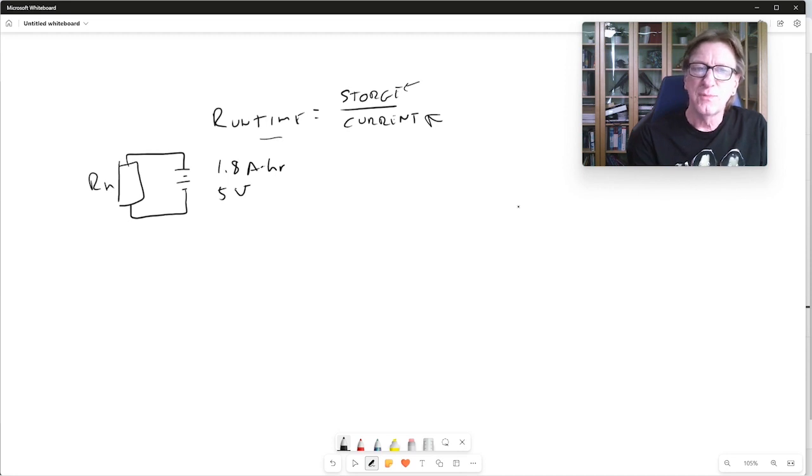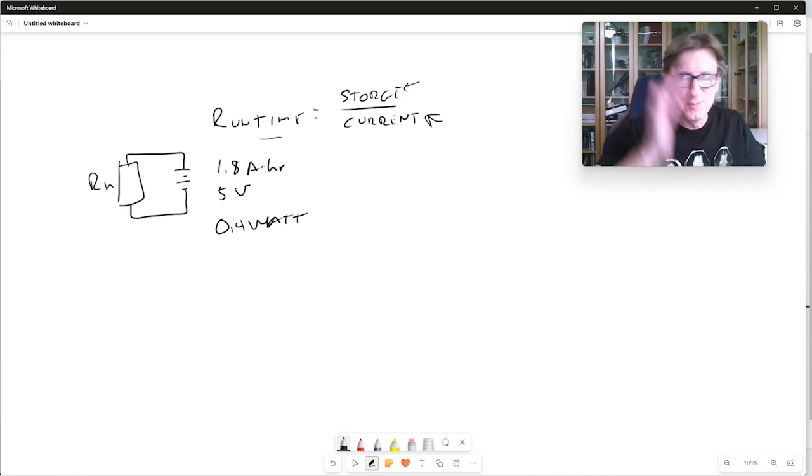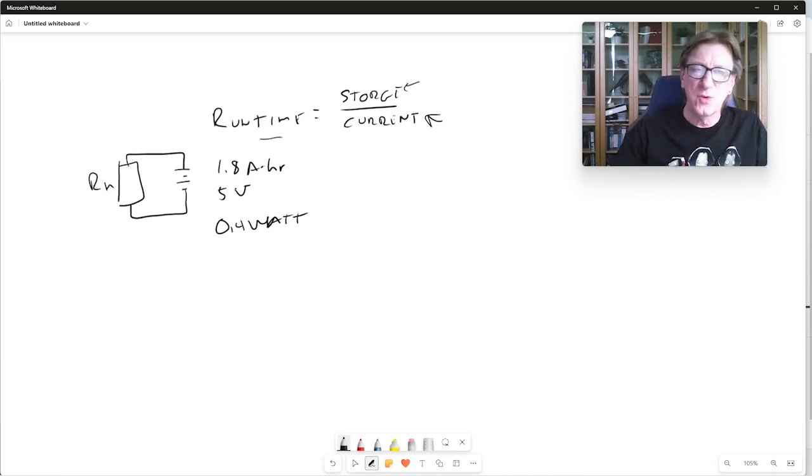All right, for starters, I've got the storage. But I also need to know something else. I need to know the power. And that's given in the problem statement here. So the power used is going to be 0.4 watts. And the watt is the unit of power. And yes, James Watt is one of my ancestors. So the unit watt is named for James Watt, who is the inventor of the steam engine, one of the early sources of power that was out there.